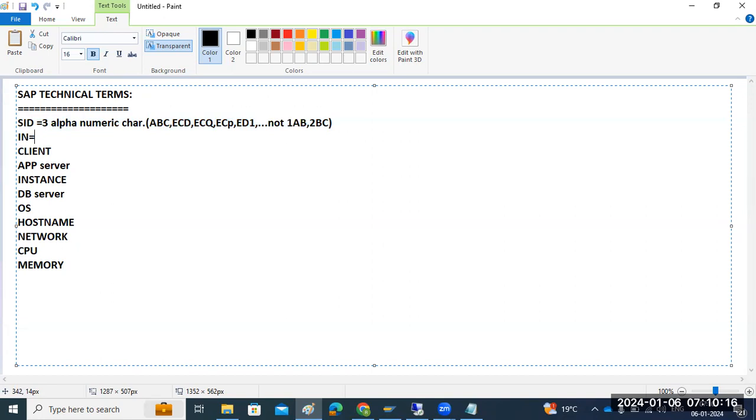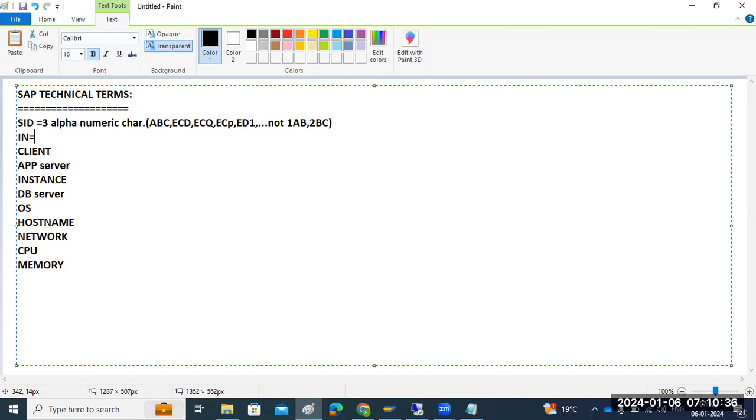Otherwise, what will happen if you don't have a name? How can we know which system to connect to, which system to work on, which system you have installed, which system we need to do business on? We are not sure. That's why we need to give one proper naming convention.